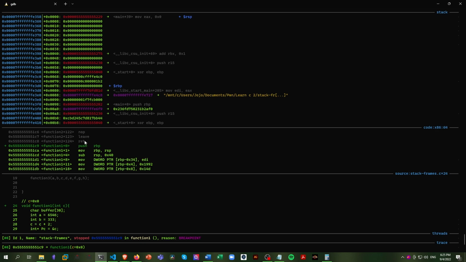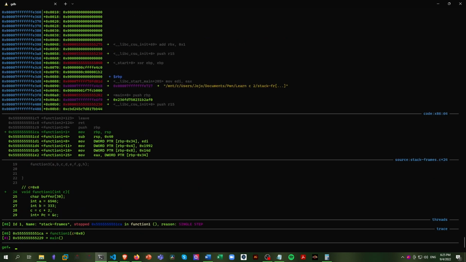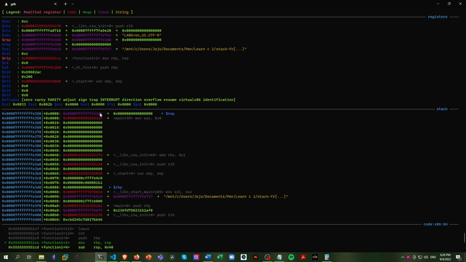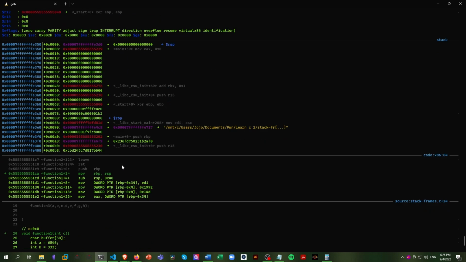And here we are at the function prologue. It's going to push the base pointer. As you can see, it pushed the address the base pointer is pointing to onto the top of the stack. It's normal because it pushed it. It does that to restore it later. If you remember correctly, we're going to move the stack pointer to the base pointer, so the base pointer will no longer point to 3D0, but to 350.